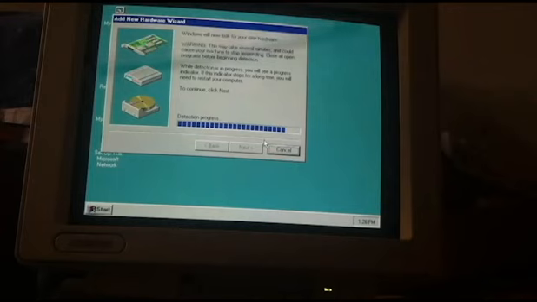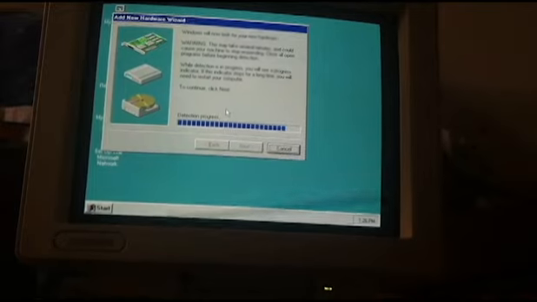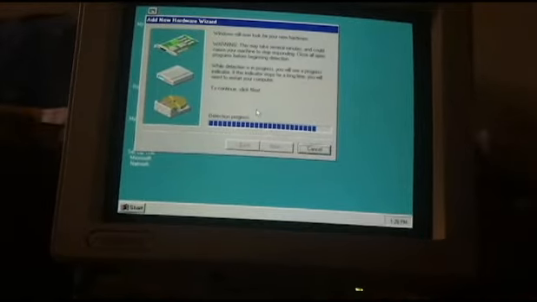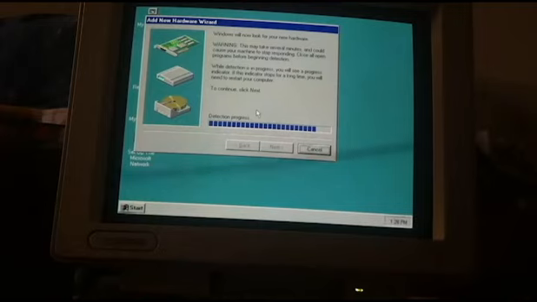I don't even know why I'm still filming. I should really conclude this video. So, yeah, I'll set up all the drivers later. It seemed to freeze. Okay. So, yeah, that was Windows 95 on the Compaq Presario 2240. Thanks to all of you who stuck around to see this whole disaster. I'm glad I finally got it on, and, yeah, happy holidays, and I'll see you in the next video.